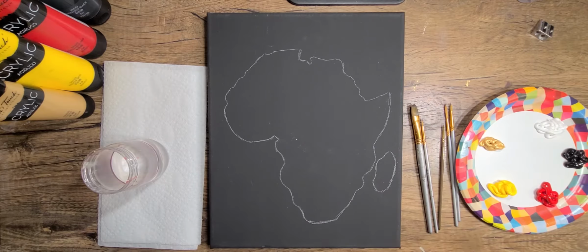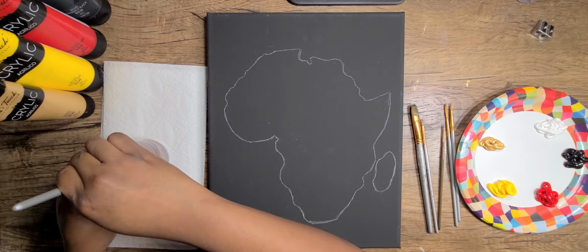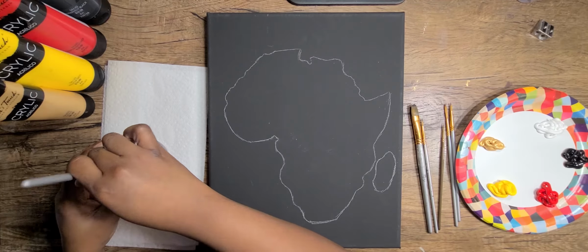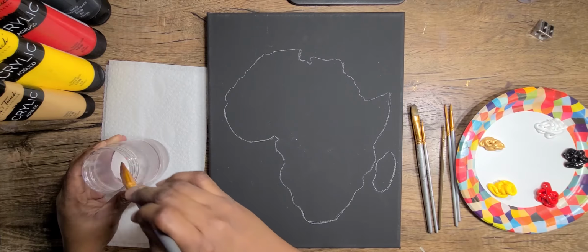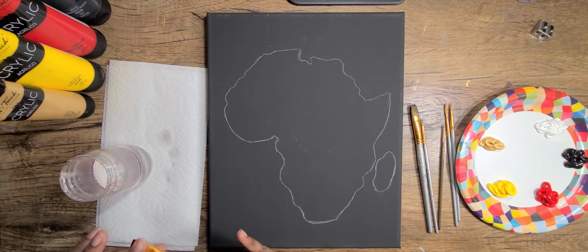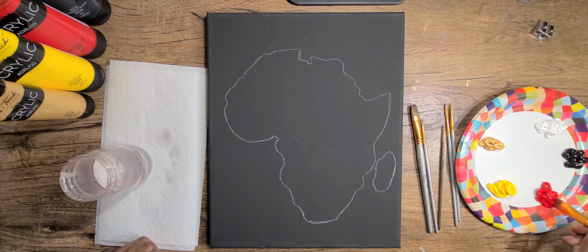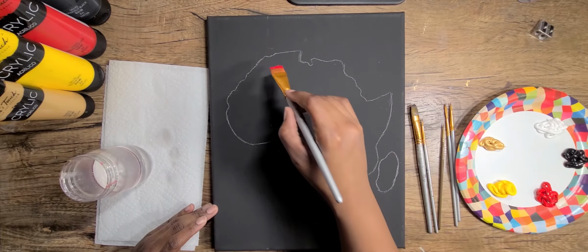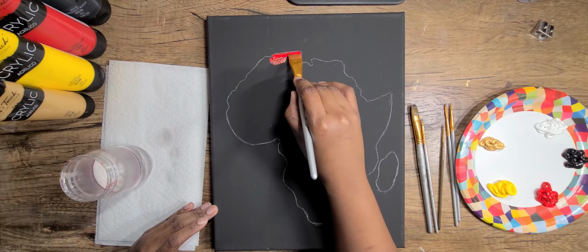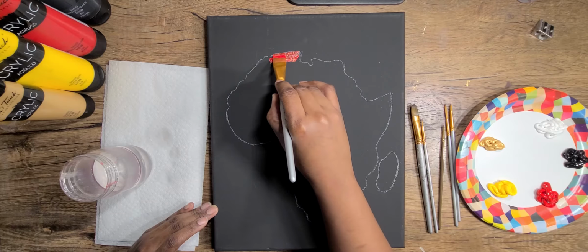So we're going to go ahead and dive in and start painting this continent, Africa. We are going to create somewhat of a sunset. So first thing I'm doing is rinsing off my brush, making sure any paint that's on it from last time is rinsed out of the bristles. I'm starting with red, and I'm going to start painting the top of my continent red, and then I'm going to work my way down to orange and then to yellow.